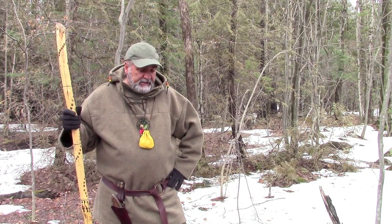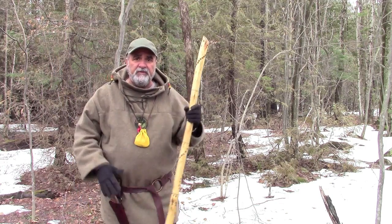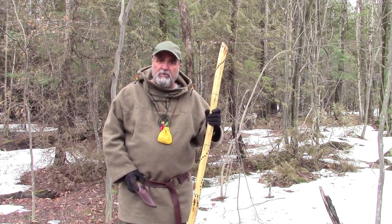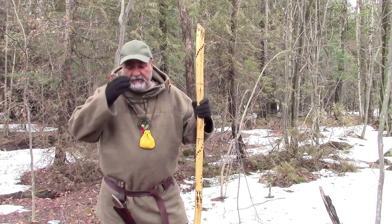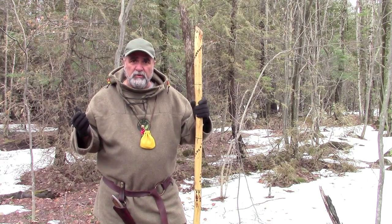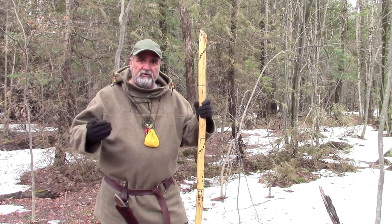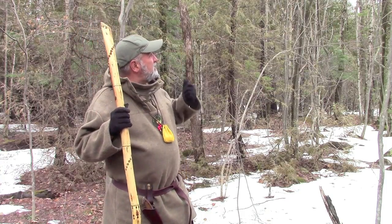Now, I was originally gonna do a field test review of the Bush Boss by Greg Lightfoot. This knife I received a couple of months ago. I did do a tabletop review of it and I wanted to do a field test and see how she performs. However, it's starting to drizzle, it's starting to rain.